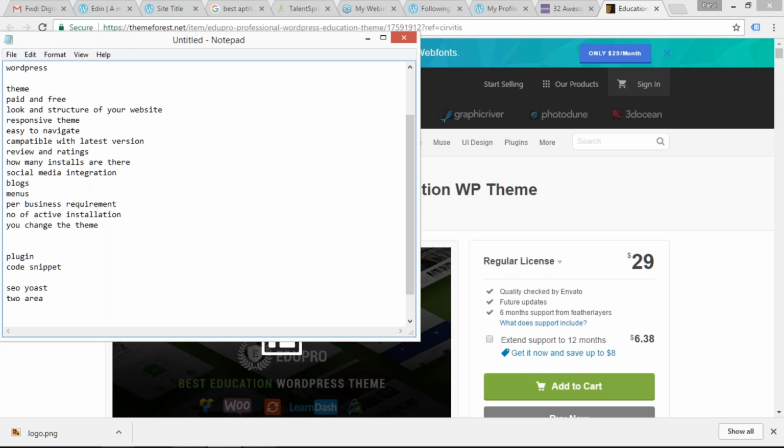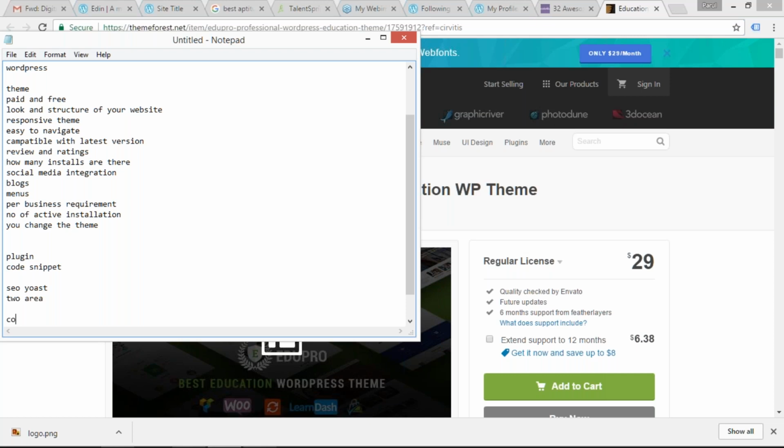Main two areas, which I think I told you about last time also. I'm just saying I can divide my website into two areas. Anybody can tell me? I had talked about this last time, I think.